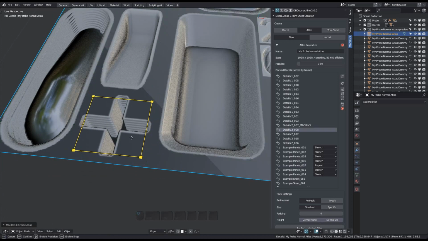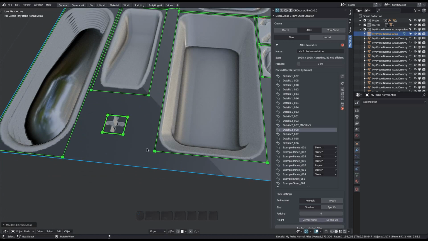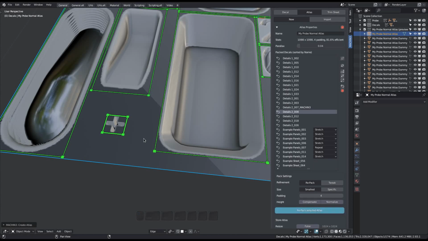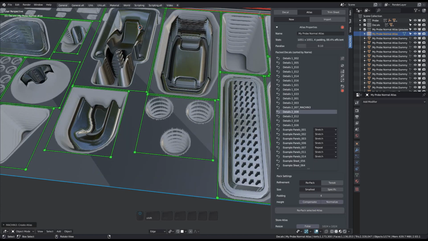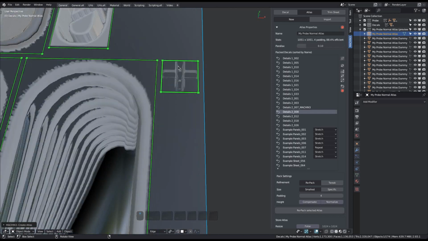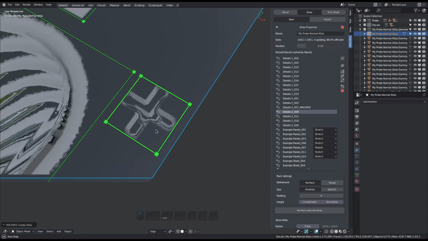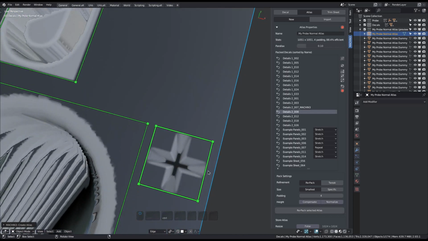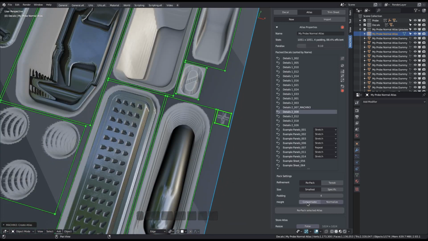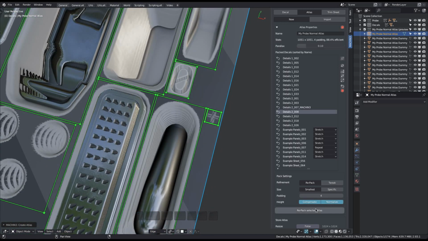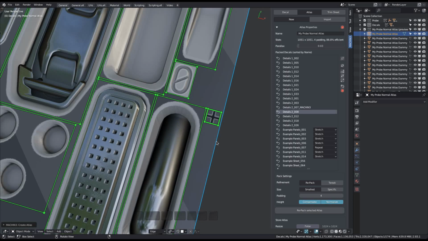So if I decrease this decal size some more, and leave height compensation disabled, watch how the amount of parallax increases. Turn compensation on, and its height map will be adjusted to properly represent the intended depth.